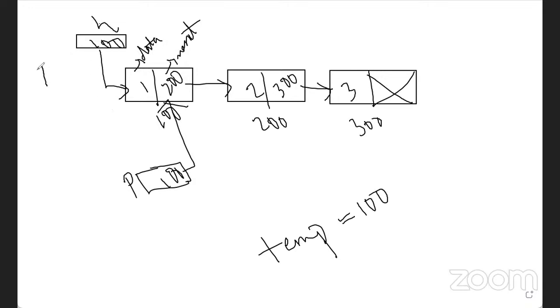So you'll create your node. Create your node, let's say 0. This is None. So what will you do? Head is equal to, let's say this address is 2000. So you'll change head is equal to 2000. If you change, what will happen? This link is not there. Head is pointing here. That means this is the first node.